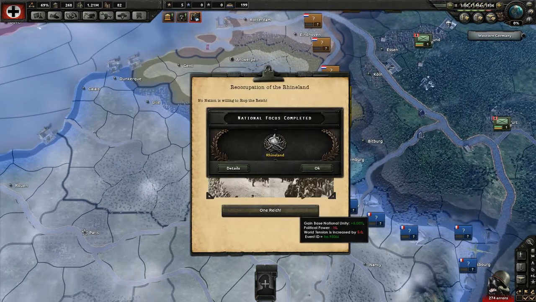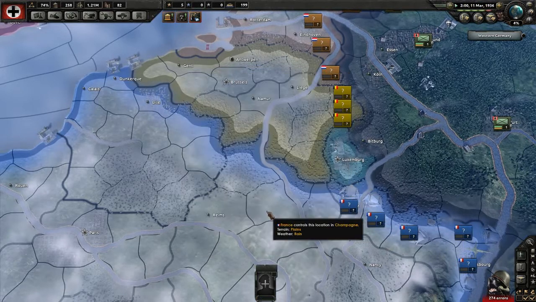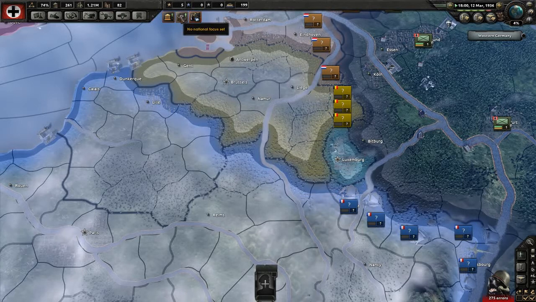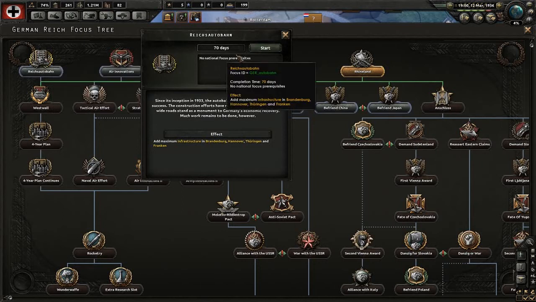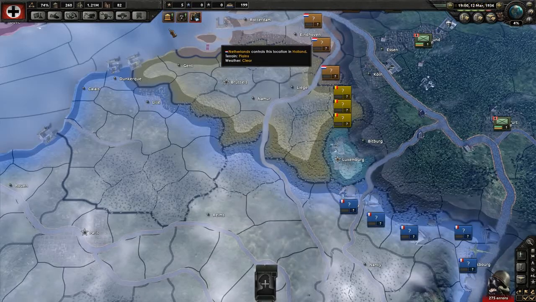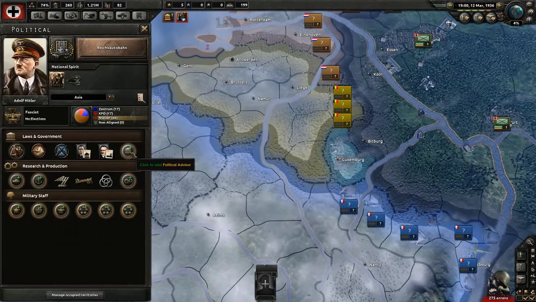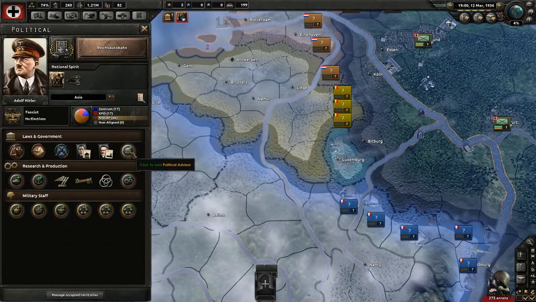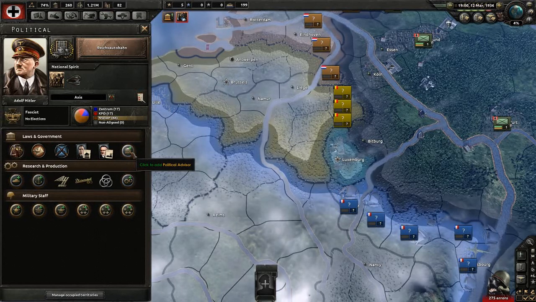Okay, this is the historical path that we get to remilitarize the Rhineland. Okay, now we're going to complete the Reich Autobahn. Basically in 36 is when the Autobahn was mostly completed, as it was at the time.